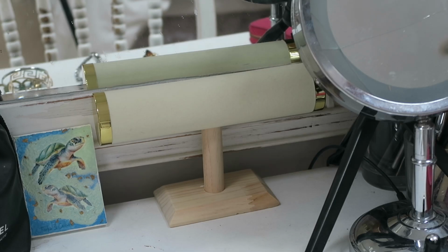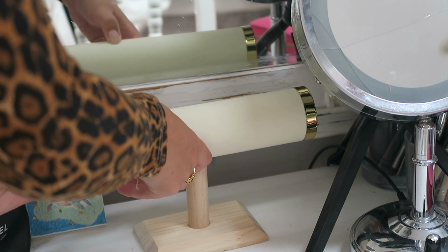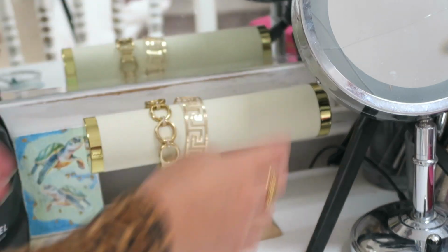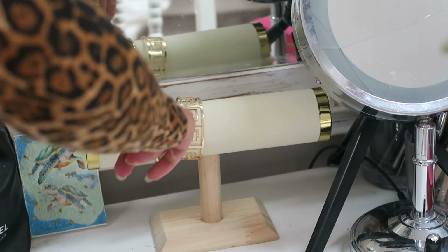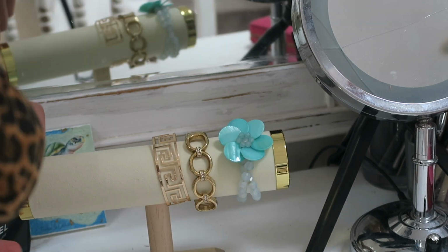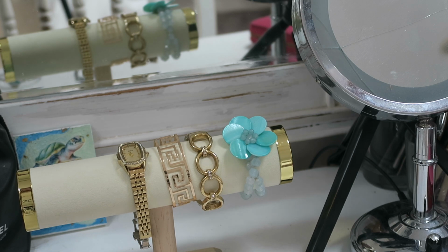So this is where I've decided to put the little bracelet holder. I think it just looks a lot better on my desk there rather than up on the wardrobe. So I'm literally just going to layer up all my bracelets on here. I have a lot of bangles at the minute. So I think I'm going to do bracelets on this side and watches on that side, because I have a lot of watches too. In fact, I think maybe the other way around. And then my watches, I don't know if they're going to... Okay, that looks nice actually.